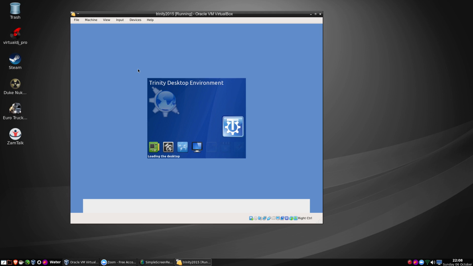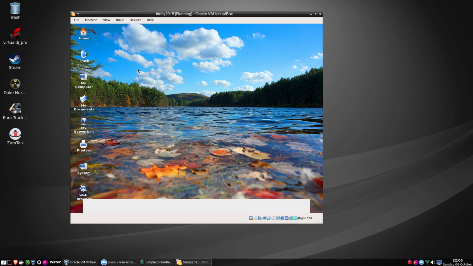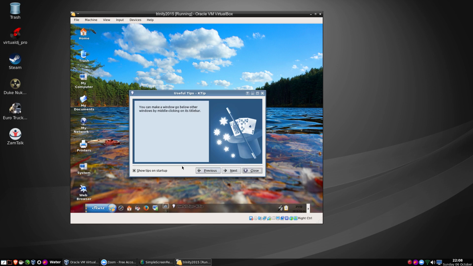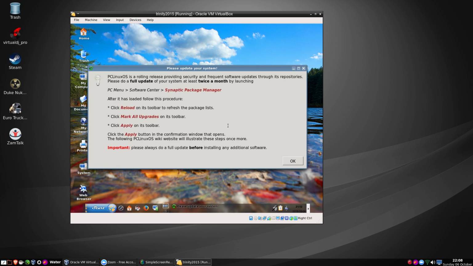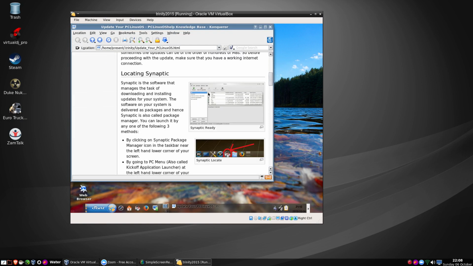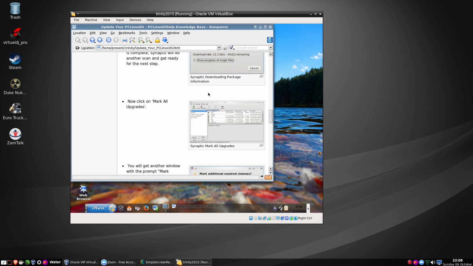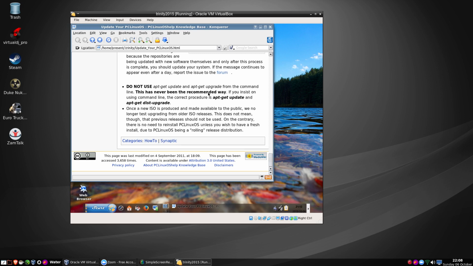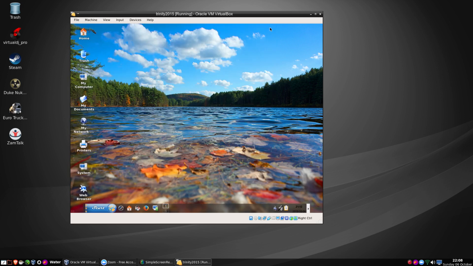So there we have it. We have an installed PCLinuxOS. I can turn it off, and yep, it's running distro. Okay, which is basically what I'm going to be doing, and I did give this screen as well, and maybe I should in future ones, and that is all good.